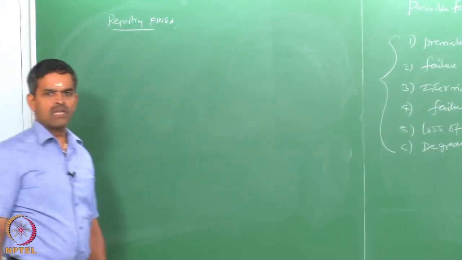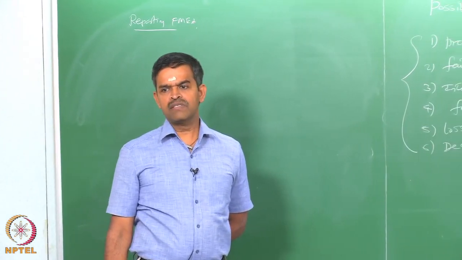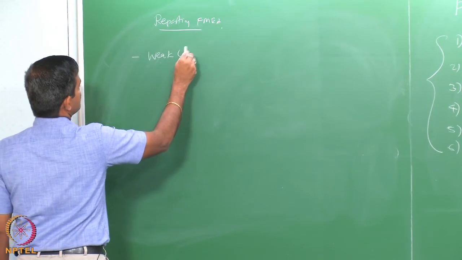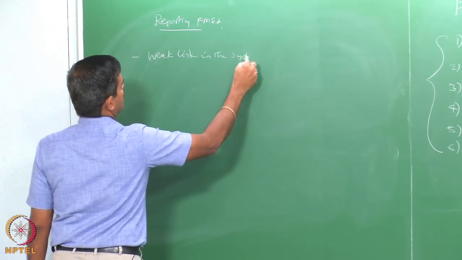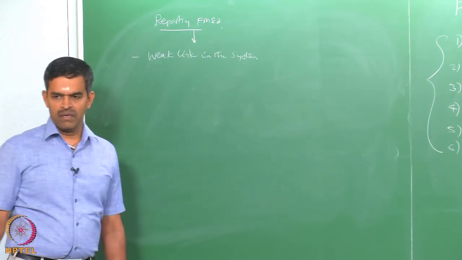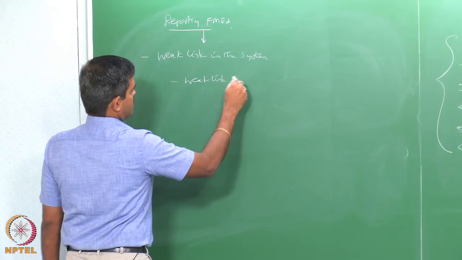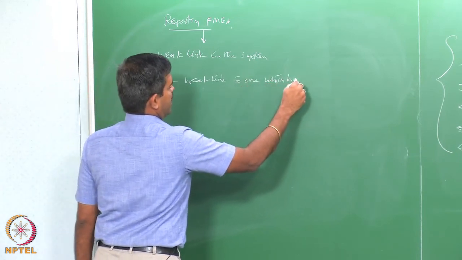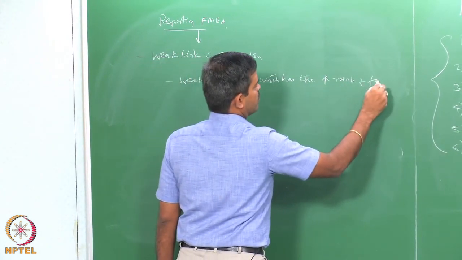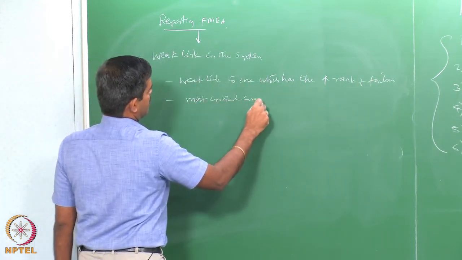One has to identify the most significant failure in the given system, identify also whether the existing safeguards and the detection devices are adequate. So, one has got to identify essentially the weak link in the system. That is what we are interested in. So, the report should focus on bringing out explicitly the weak link. What do you mean by the weak link? Weak link is that one which has the highest rank of failure. This will be the most critical component in the overall system.